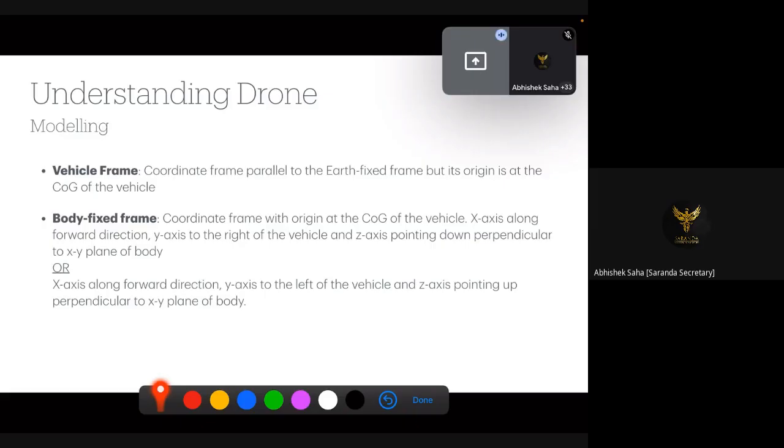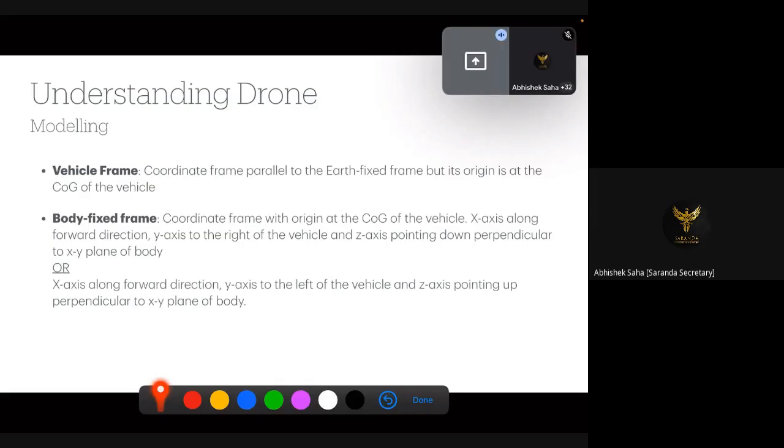Now, why is all this needed? You have IMUs, LiDARs, and cameras all mounted on the body, so the readings come with respect to the body frame. You have GPS, which is mounted on the vehicle, but its readings come in the absolute frame, which is the earth fixed frame. So the readings are coming in two different frames. The velocity estimates from GPS come in the earth fixed frame, whereas the velocity and acceleration estimates from the IMUs come in the body fixed frame. The gravity is acting in the earth fixed frame. So you want to relate all forces and torques together.